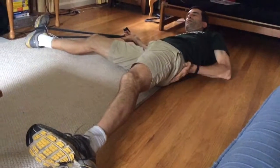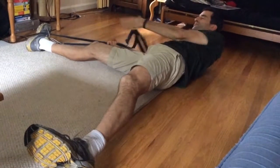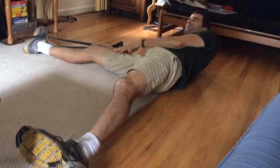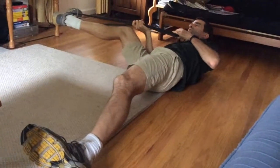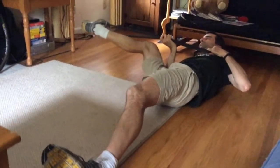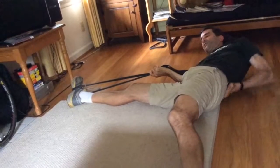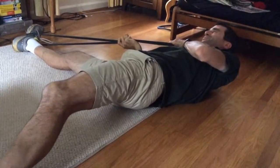So I've got both parts of my hip on the ground while I'm pulling out this way, and I'm feeling the stretch right now. It's real tense and it's starting to loosen up a bit. Again, if you want to get a little bit more of a stretch, bend your knee, pull it towards you, push your leg out. The idea is push your leg out more. You can feel it start to separate back here and the blood flow start to kick back into your back where it's been tense. So I'm stretching that out, pushing out as far as I can.